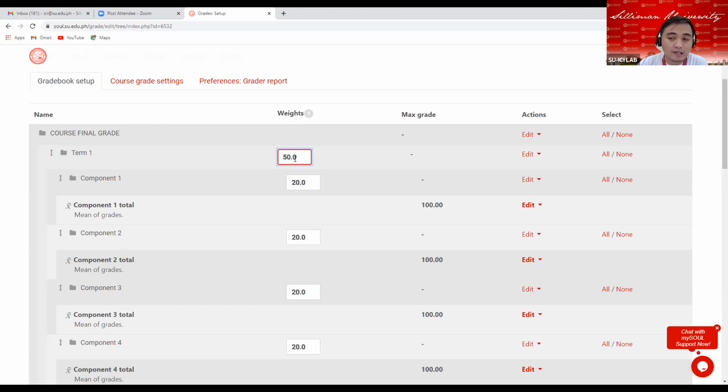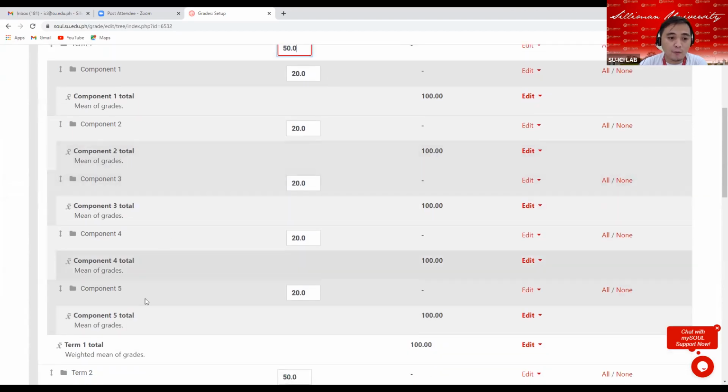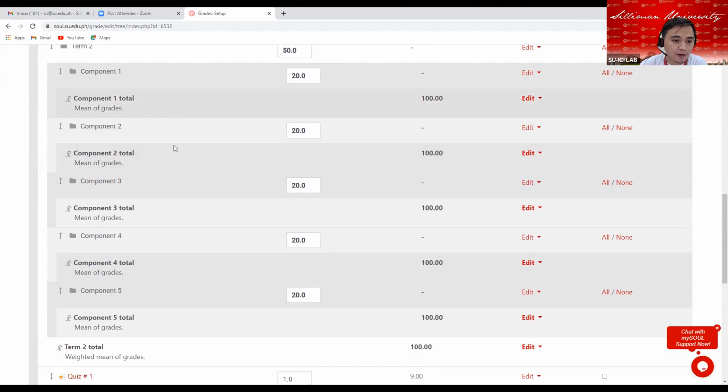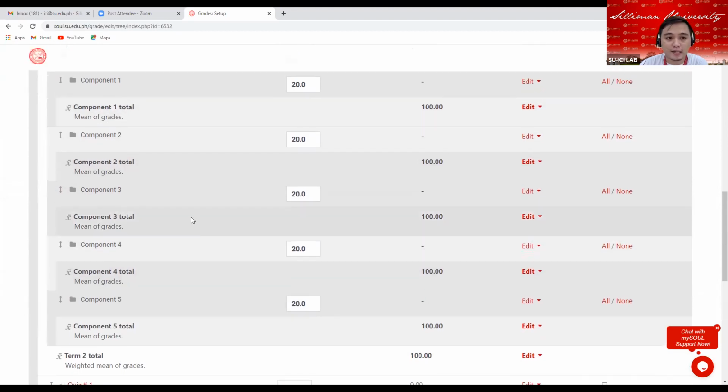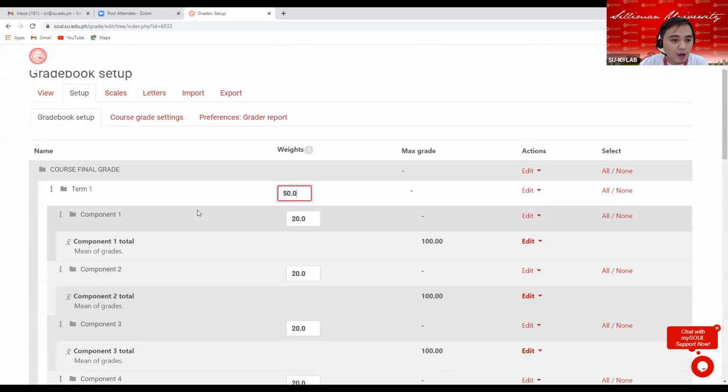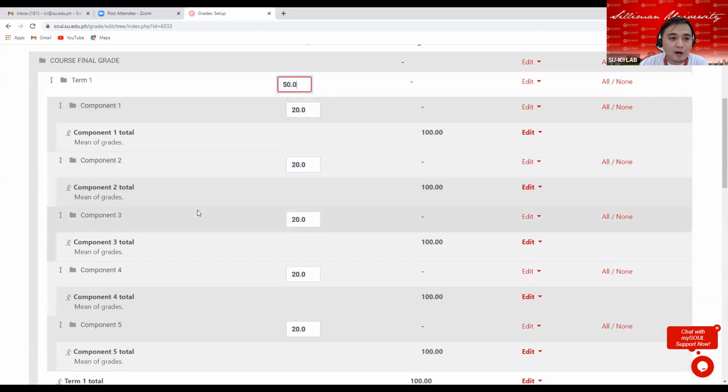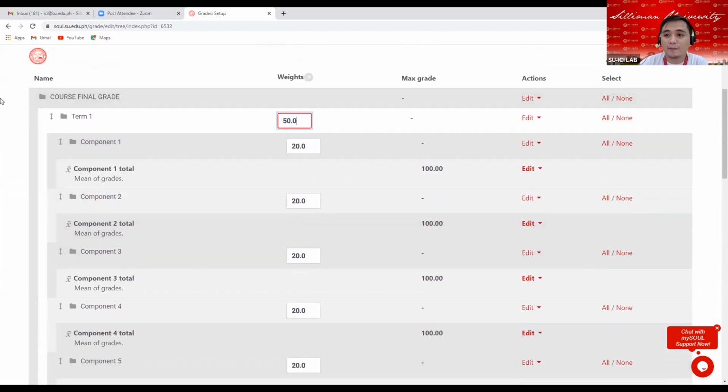And then each term has its parameters or components. In term 1, we have 5 components, and for term 2, we also have 5 components. So we are going to edit now the first part.